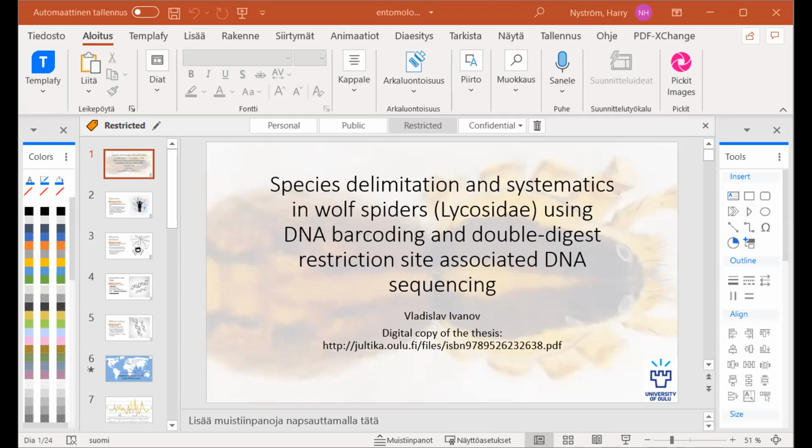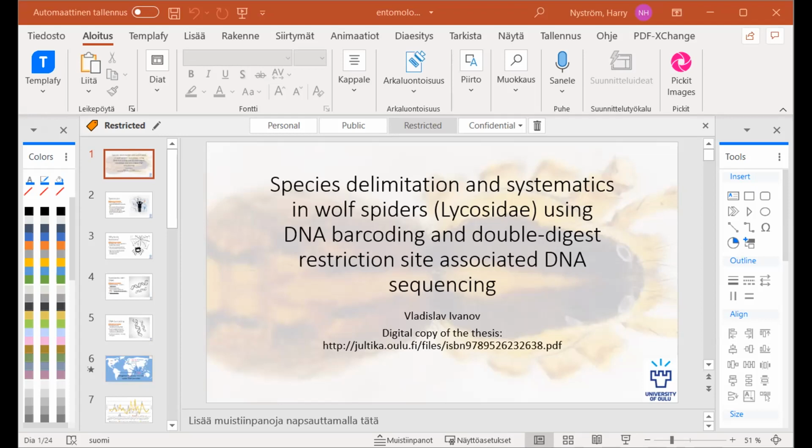Why is that? In my work, I used so-called ddRAD sequencing. Technically, I'm just selecting some fraction of the genome and sequencing it. It's millions of base pairs, so it's 100,000 times longer sequences, or 100 times more information than the single gene. And I hope that I achieve this greater resolution.